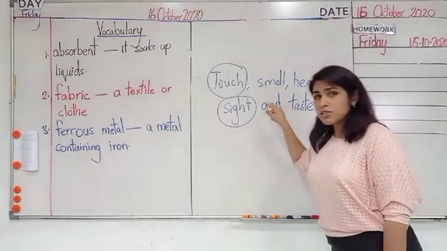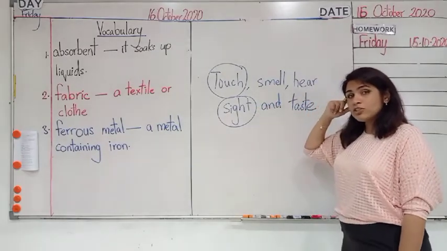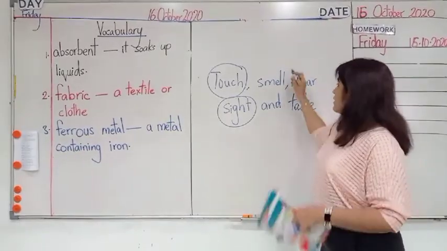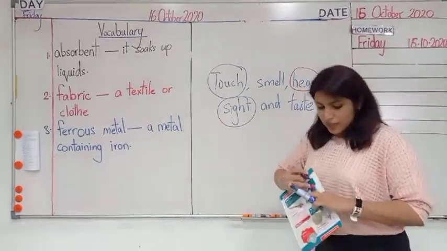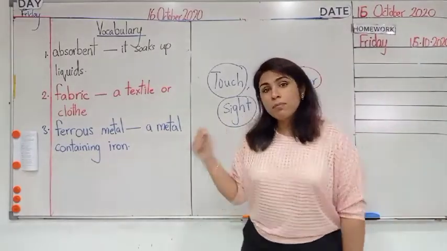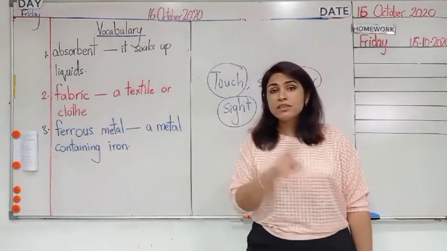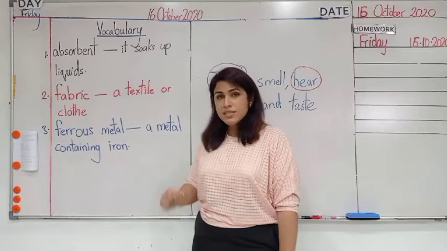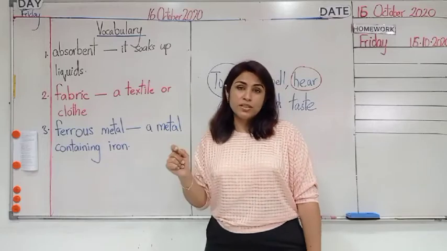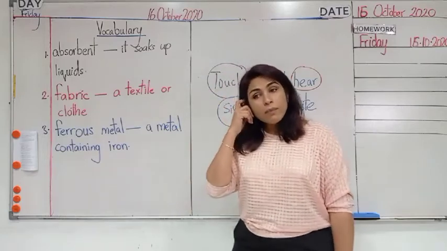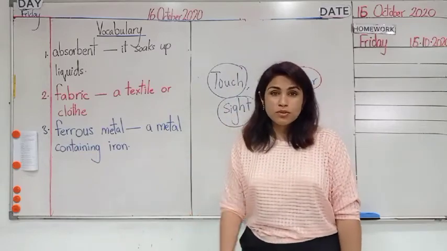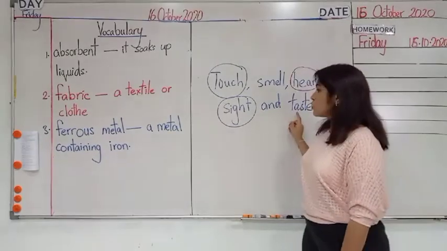Smell? Do you smell the materials? Do you go and smell your tables, chairs, doors? No. By hearing. The third sense is by hearing. Now when you drop a rubber ball or a metal spoon or a plastic spoon, you can hear the sound is different. When it bounces on the hard surface, it gives a different sound and it gives you an idea what kind of material it is. Whether a plastic spoon has dropped or a metal spoon or a wooden spoon has dropped. So with hearing as well you can make out.